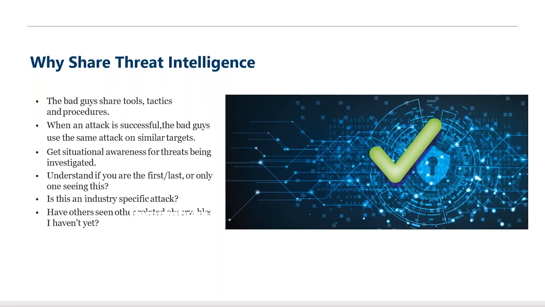So if you share that information within your trusted circle, you will know where you stand. Are you the only one experiencing it? Are you the first one experiencing it? And of course, if you are amongst many who are experiencing that particular incident or threat, there are other institutions or individuals within your circle who can help you remediate that specific threat or share any information which might help you address that threat or incident.